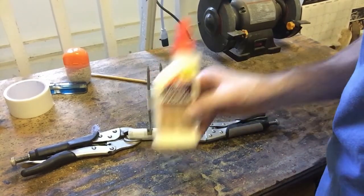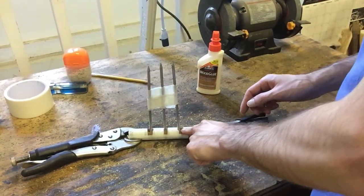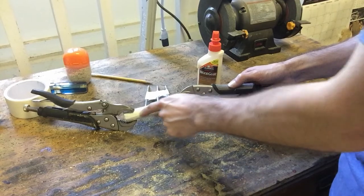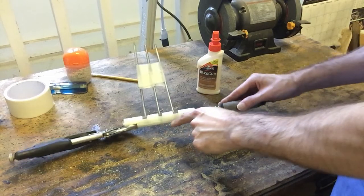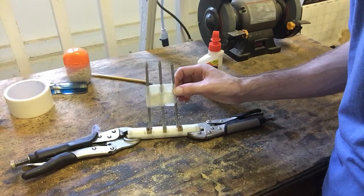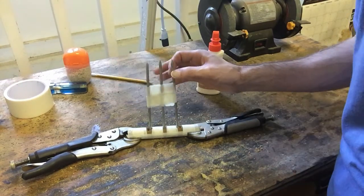So the next step is glue. What you're going to want to do is pour glue into these holes. But to make sure the glue doesn't pour out to the other side, make sure you tape all around the back so the glue doesn't drip out the bottom holes. Make sure when you tape it, the tape is nice and secure and all the way wrapped around with just the holes exposed. Also, to stop these nails from moving independently, tape them all together so they all move as one and not as separate pieces.